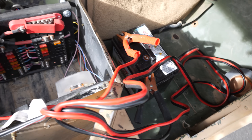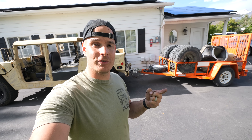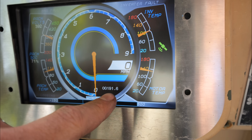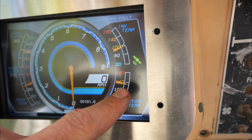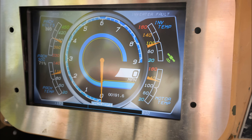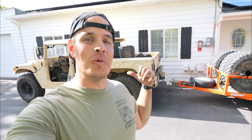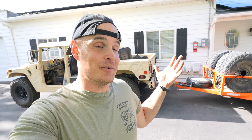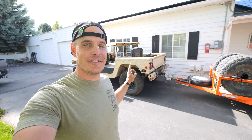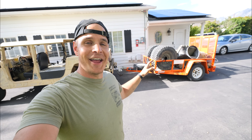Looks like we went about 28 miles and dropped about 27 volts on the battery pack, which is interesting. Temperature-wise, we are up in the yellows, so it's a little bit concerning, especially since today's not all that hot. So I probably do have to work on the cooling situation a little bit more — probably just dialing in the pump and the radiator ratios. Besides the whole 12-volt battery fiasco, I think it went pretty well. Our max speed was probably around 45 miles an hour; I would not trust this on the freeway just yet. And that means in order to get these parts where they belong, I have to switch trucks.